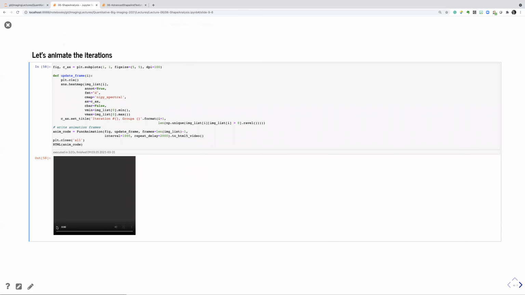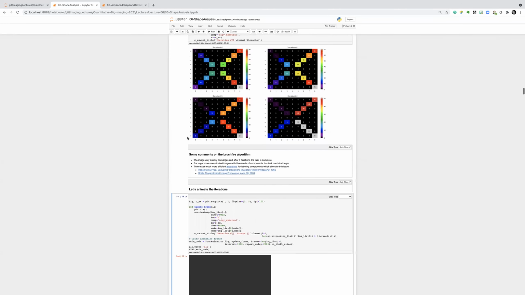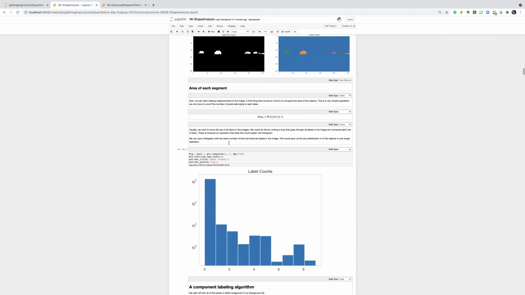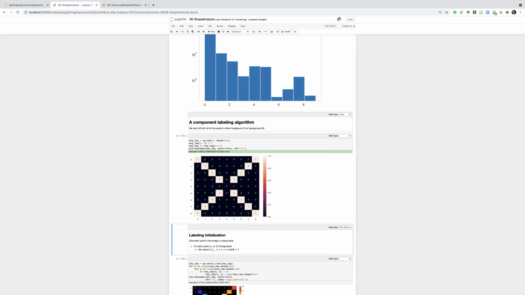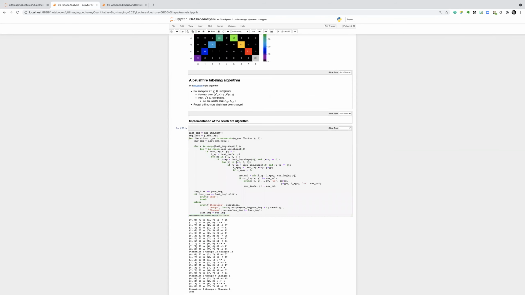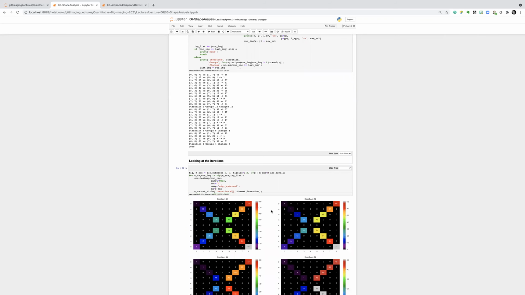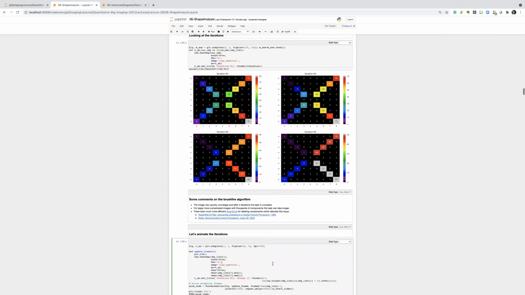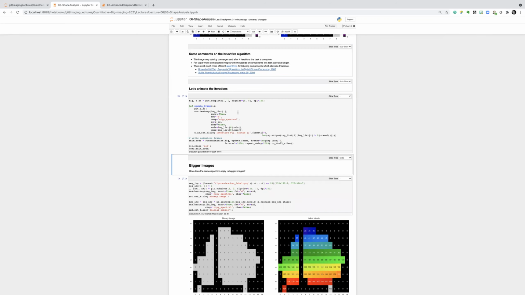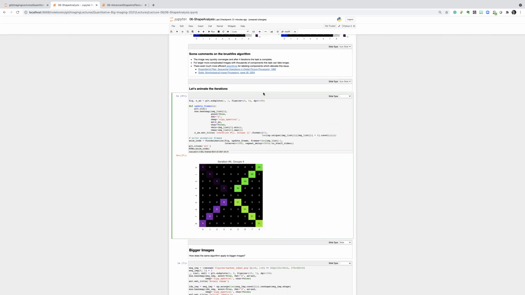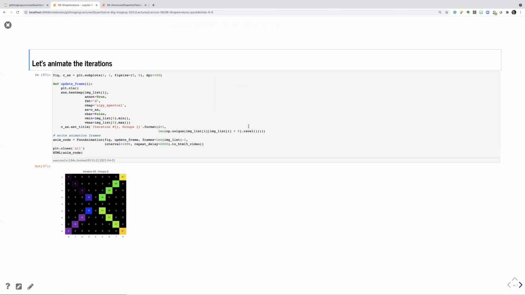And let's do an animation. Now I think, sorry, I don't think I ran the whole thing before starting. So let's run this. There you see it actually executes pretty quickly. This one takes a little bit longer, but here it comes. And now let's do the animation. This one also takes a little time to execute, but now you can see how it animates, how the Brushfire is propagating through the landscape. And you can see in the end, we have labels 1, 9, 49, and 51 in this image.